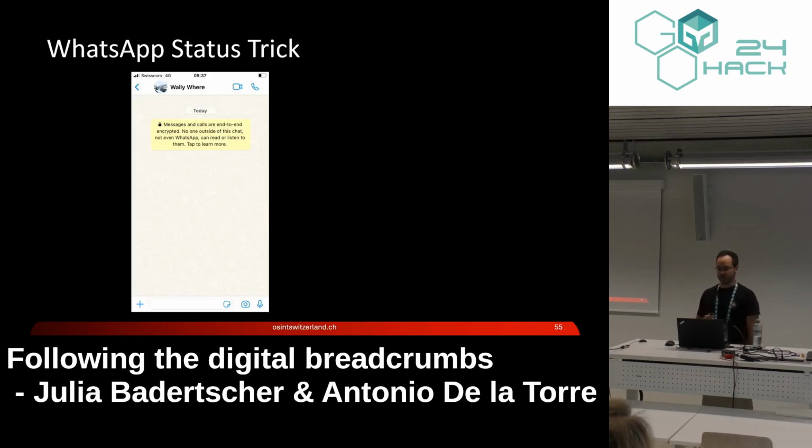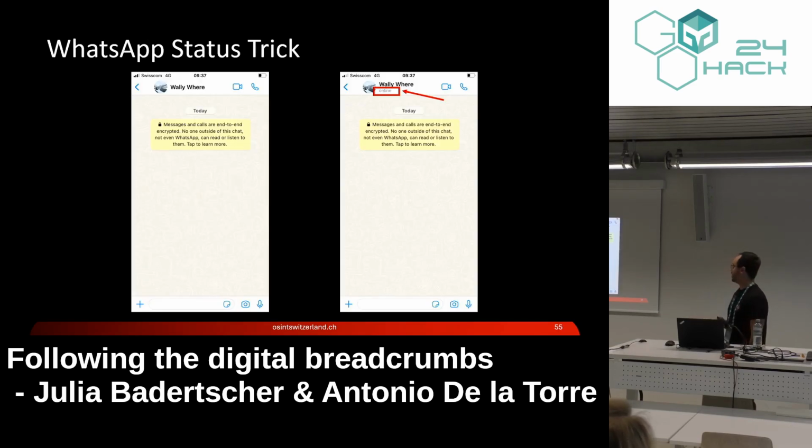Now, there's also the WhatsApp status trick. WhatsApp in the past showed you when you were online or not. Nowadays, you can shut that off. But for people who still have it, it is possible to use some kind of software to track when he's online and when he's offline. And this way, figure out his way of living, if he went on vacation, how he's sleeping, when he's waking up, when he's going to the bathroom, all of this information, basically by knowing when he's going into WhatsApp.